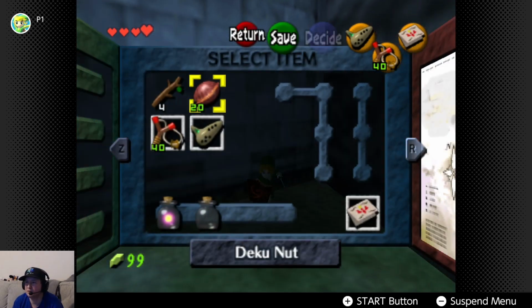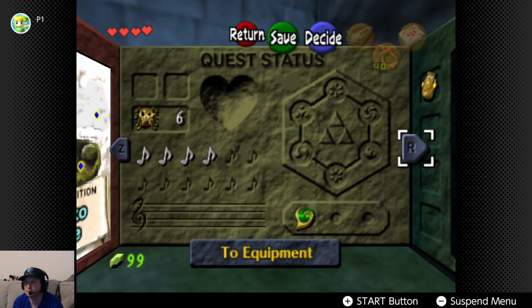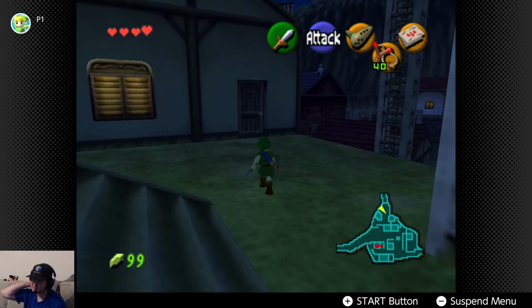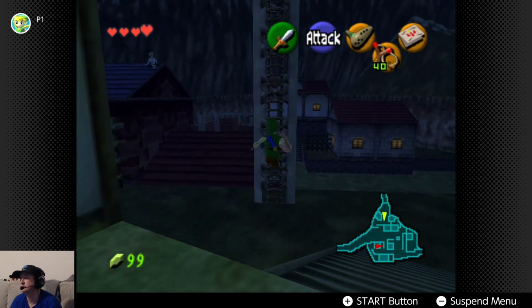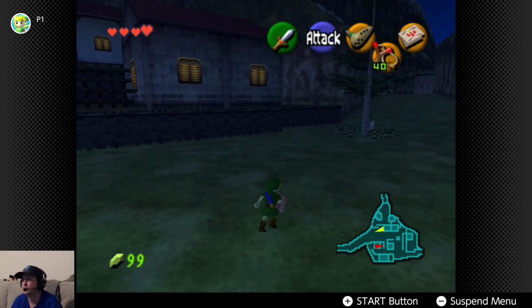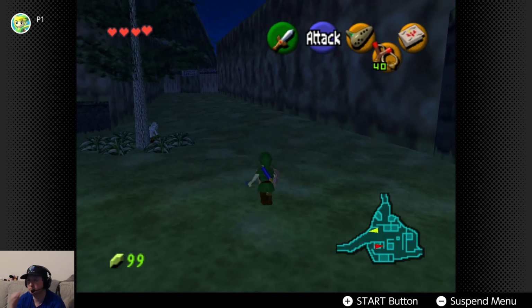How many Skulltulas do I have? Six. I want to say 10. Each 10 is a reward, maybe? So let's go to Hyrule Castle real quick.